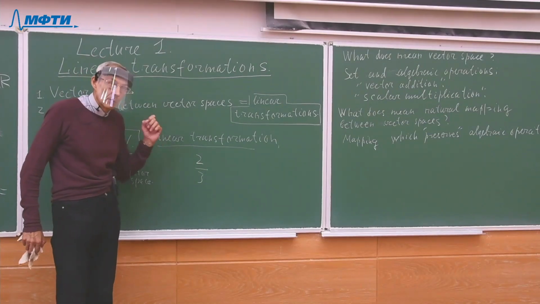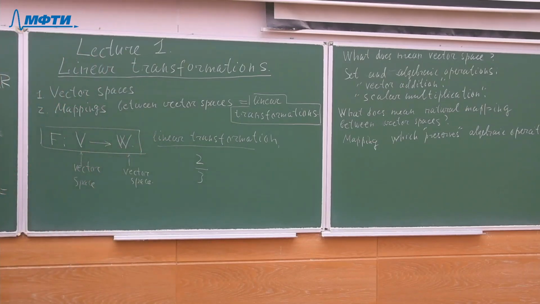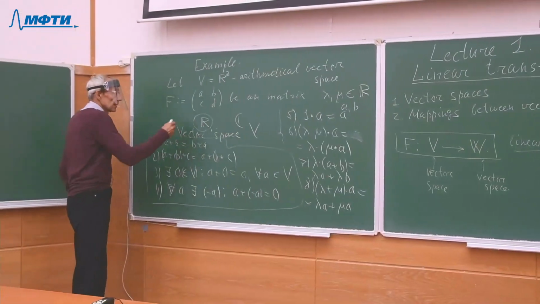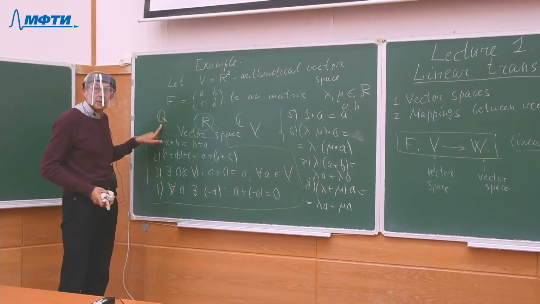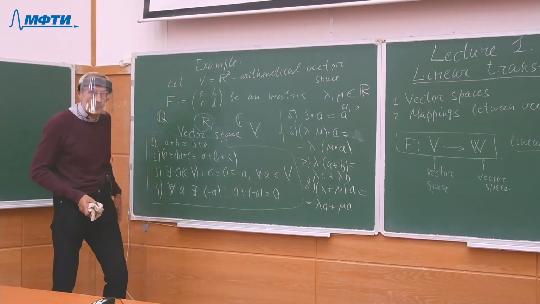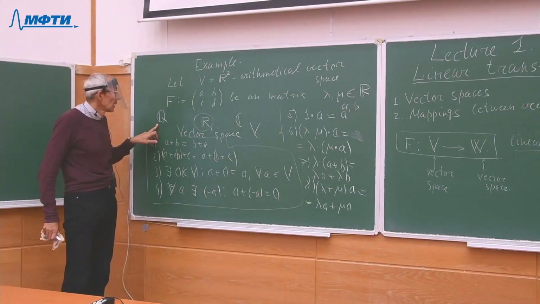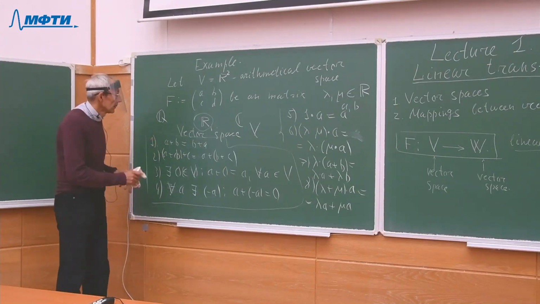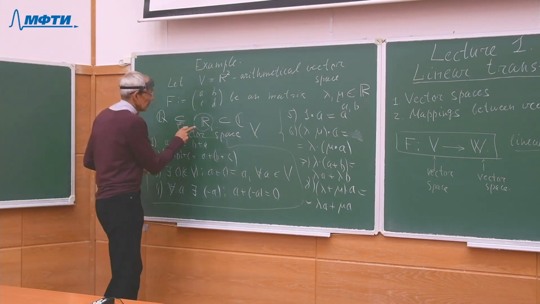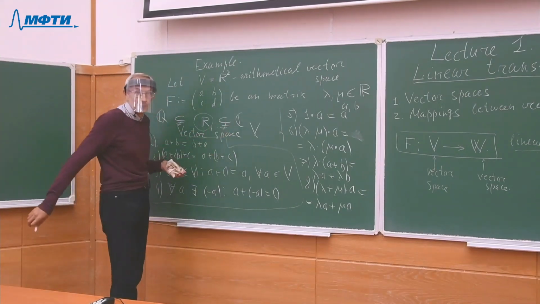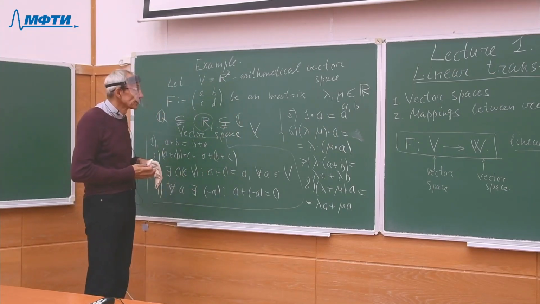But the rational numbers are a field, and we can also extend this example and consider Q, the rational number field, which is maybe the simplest example of a basic field, the so-called simple basic field. We have the following inclusions: this one belongs to this one, and this one belongs to this. This is the so-called algebraically closed field.